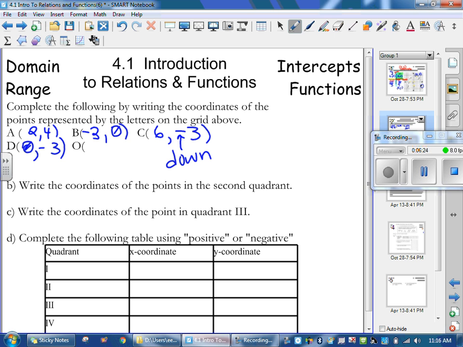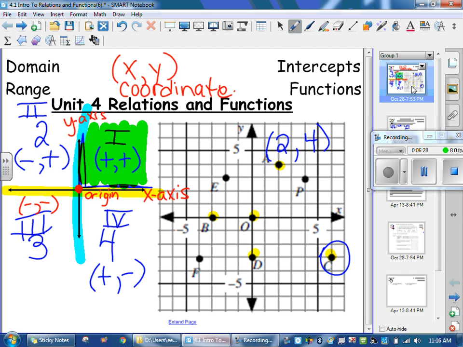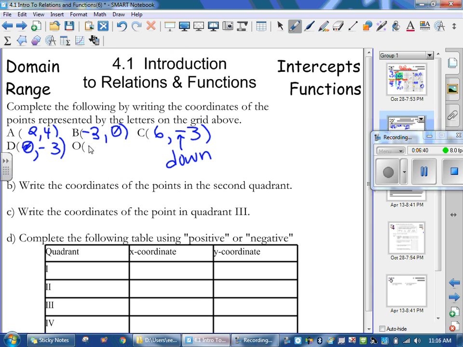Now, what is that O sitting there for? Point O. If we look at point O, what is point O? Origin. The origin. That's why they've named it point O. O for origin. Okay, that's where we start everything. We already discussed origin is 0, 0. So back over to our page, you'd say O is at 0, 0.